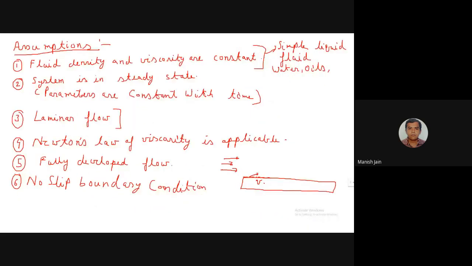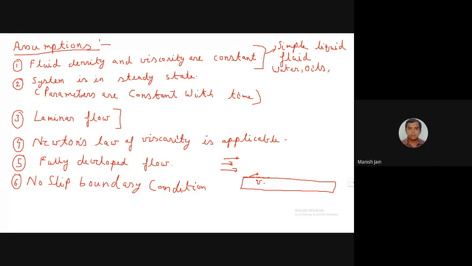Then the second point: you have to take the assumptions. What are the main assumptions in this case? First, why do you need assumptions? Because mathematical modeling requires some simplification. You cannot mimic nature with 100% accuracy. You need some simplification so that you get a simple mathematical equation which can significantly mimic the problem.